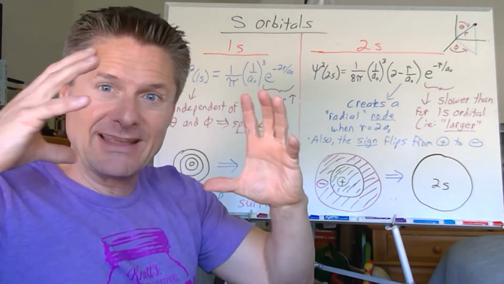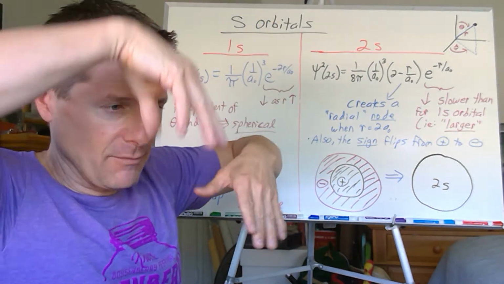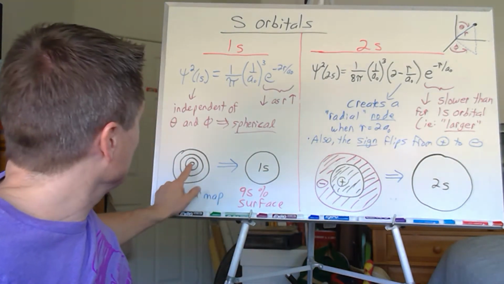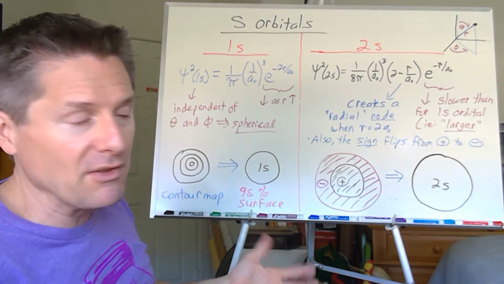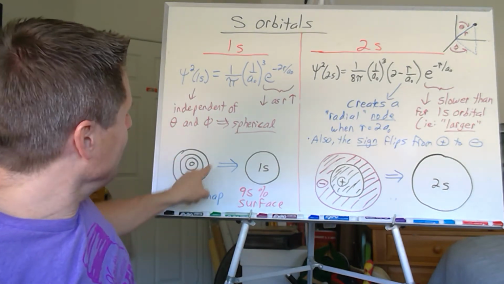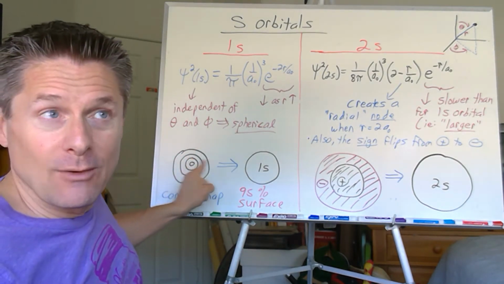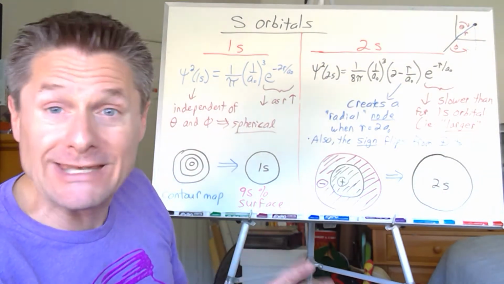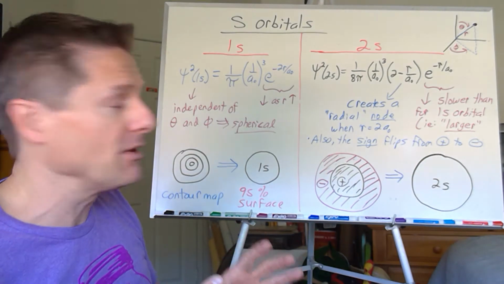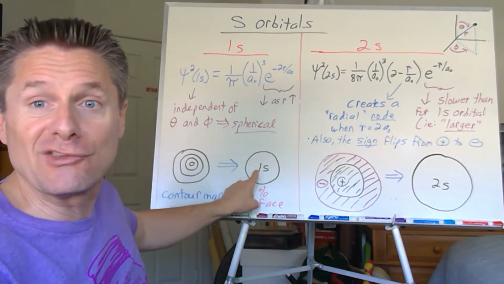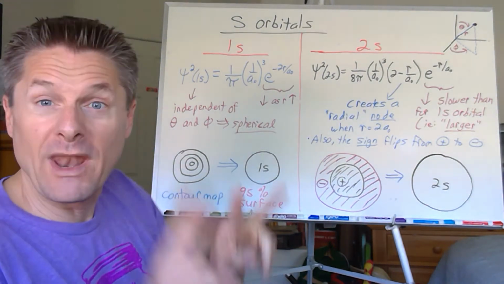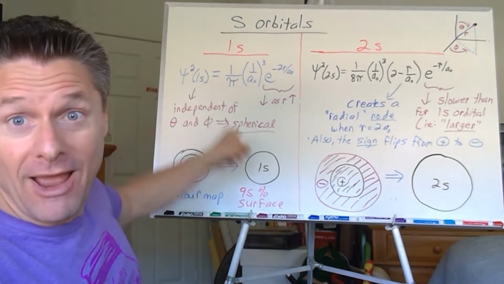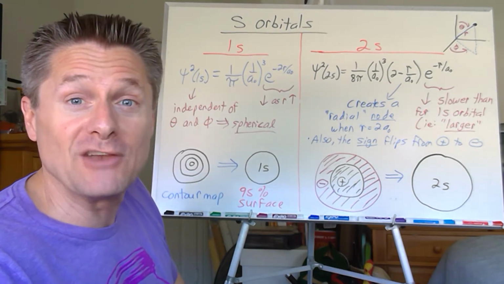It just keeps getting smaller, like a mountain range. If you look from the top and draw a contour map, and each line represents a particular elevation, each line would represent a certain probability. But what we do is we say, well, let's pick the line or the surface that contains 95%, sometimes 90, but we'll go with 95% of the full electron probability and just draw that surface containment. And we'll call that the 1s orbital. Say, do you like that? No, it's a sphere. But that's why it's a sphere, right? Because of the solution to the Schrodinger's equation.